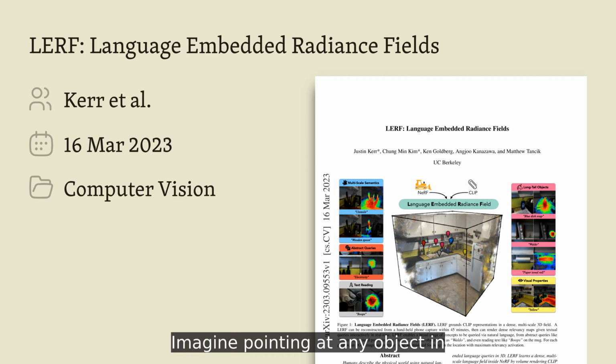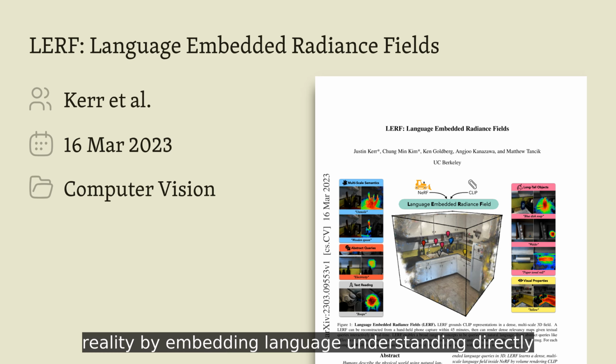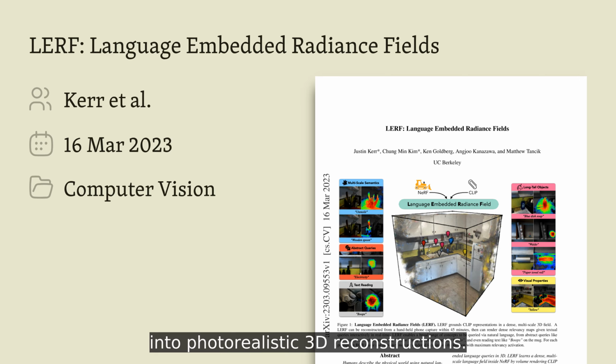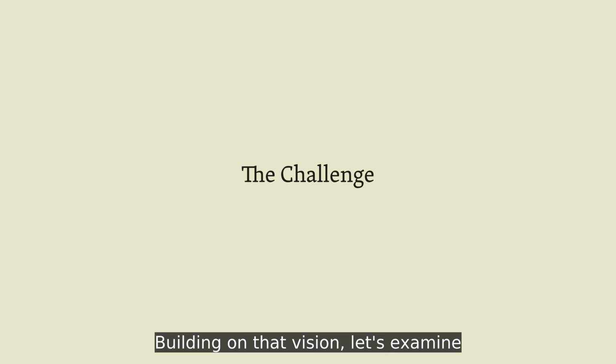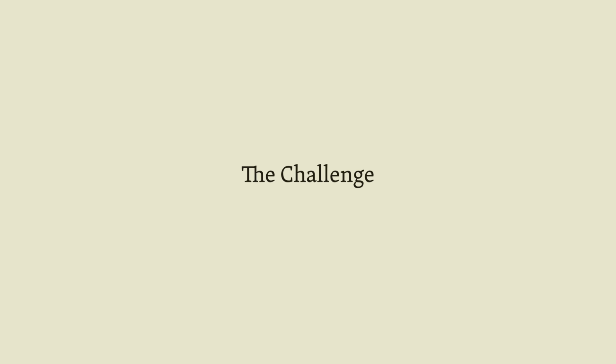Imagine pointing at any object in a 3D scene and asking for it using everyday language, even if that object has never been labeled in a dataset. The authors of this paper make that vision a reality by embedding language understanding directly into photorealistic 3D reconstructions. Building on that vision, let's examine the fundamental problem they set out to solve.